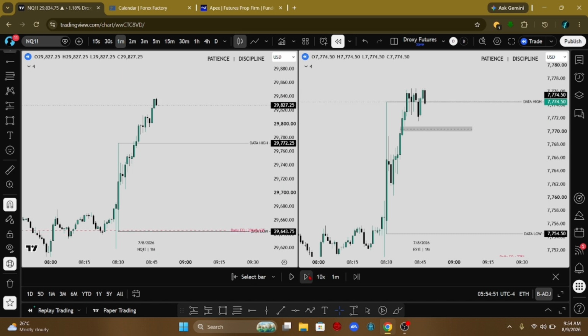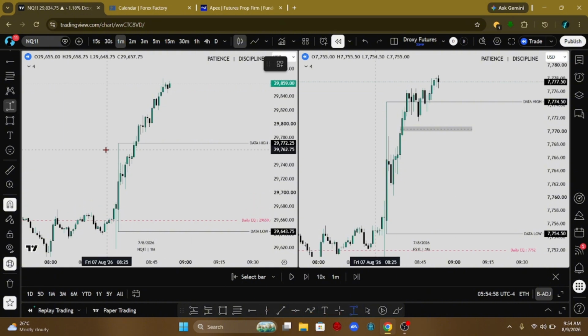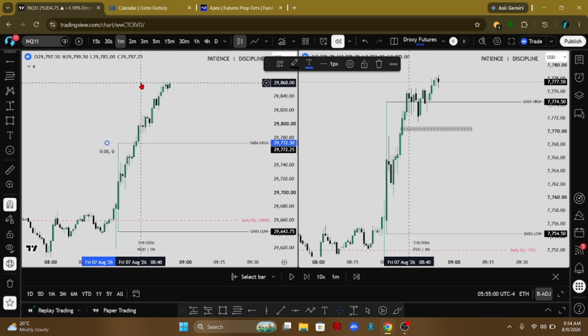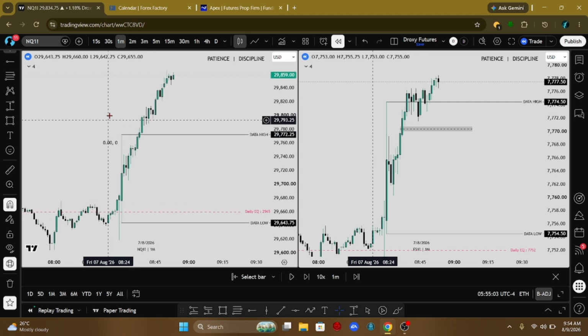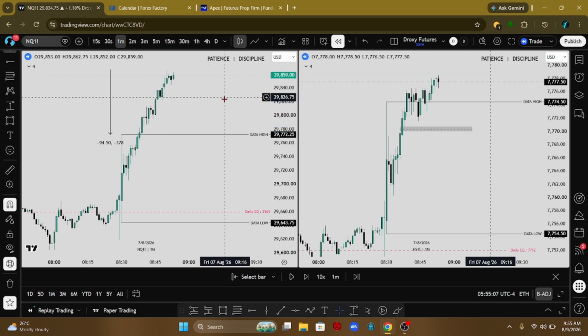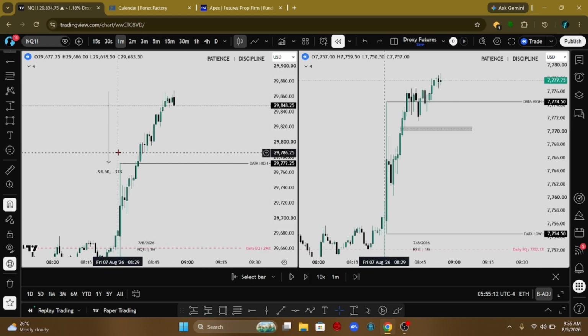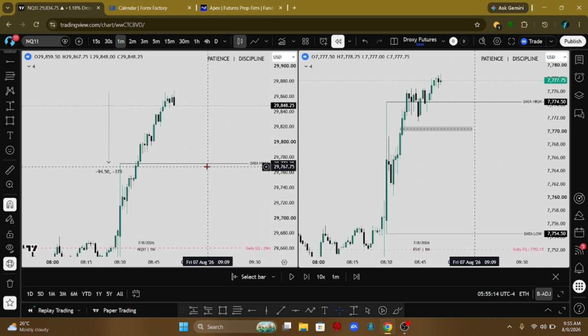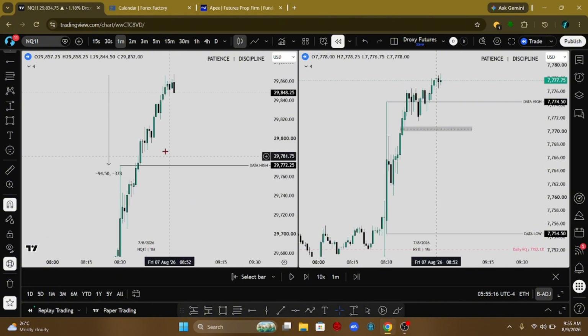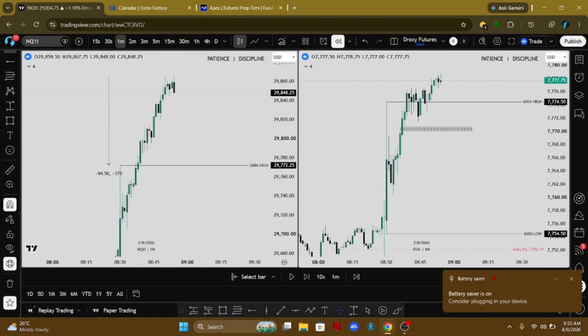So let's see. Nasdaq keeps on going up, and I think Nasdaq went up almost 100 points, which is around there. Yeah, 94.50 points before it reversed. But one thing that made me take this trade, I'll point it out to you, is the momentum. The momentum is what actually made me take this trade.